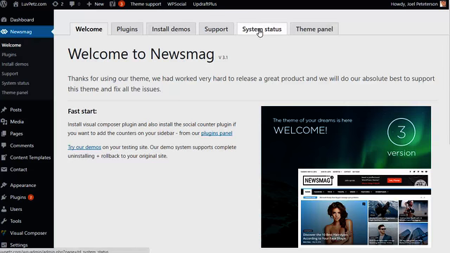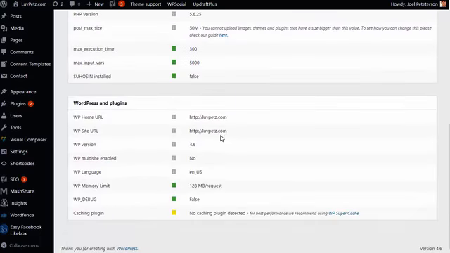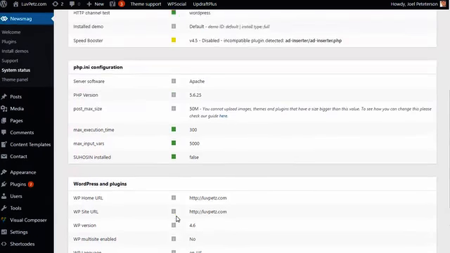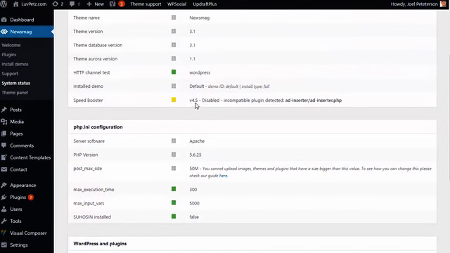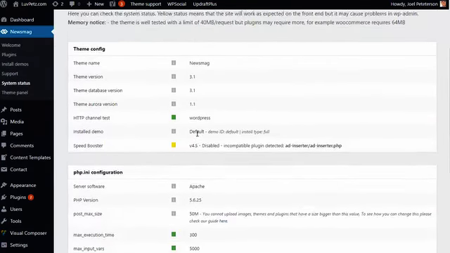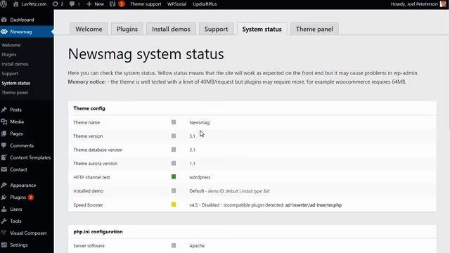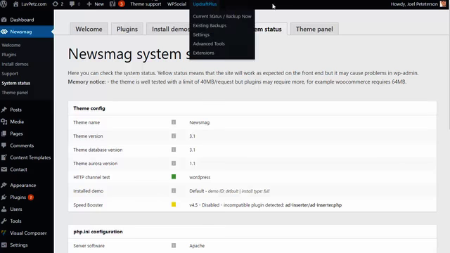Now the one thing is, if you're ever having any problems, before I go into the theme panel, if you go to system stats, you can look in here and all these things should pretty much be in green. It's okay if some of the things are in yellow. So it says we don't have a caching plugin, but we actually do have a caching plugin. And this thing says that it disabled one of our things because of one of our plugins. That's fine, but make sure the rest of these things are green. If you have a lot of reds or like a lot of warning signs, then you might have something else and you need to contact support.